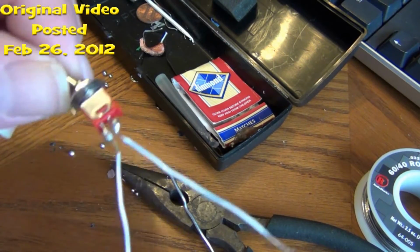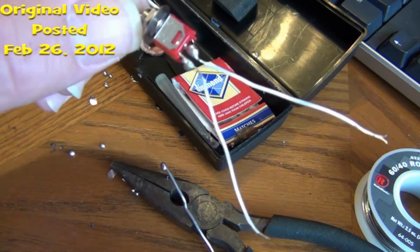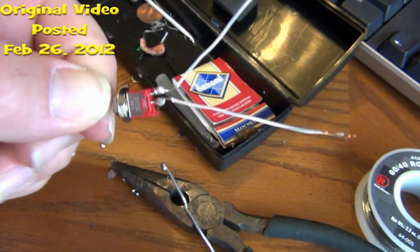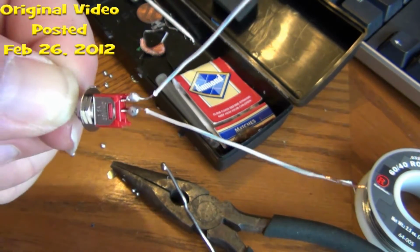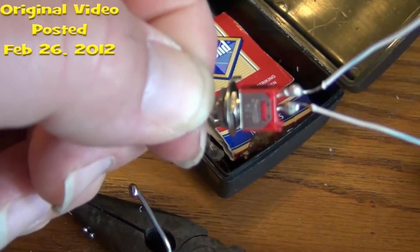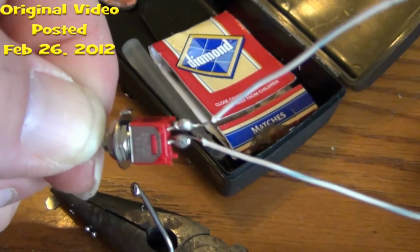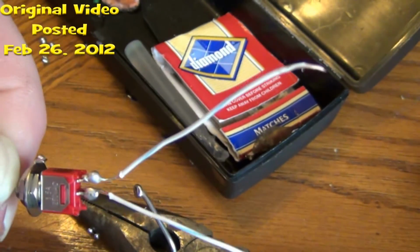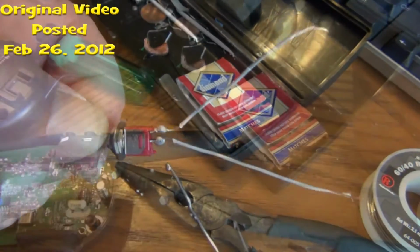Alrighty, folks. Next thing I'm going to do is I go ahead and prep my switch with my little pieces of wire. Going ahead and let me zoom in on there. Going ahead and solder your pieces of wire to your switch right now. Okay, next step, I'll be back in a minute.